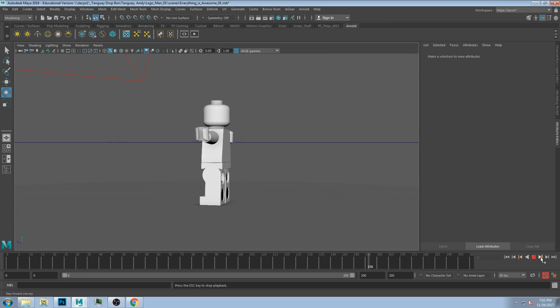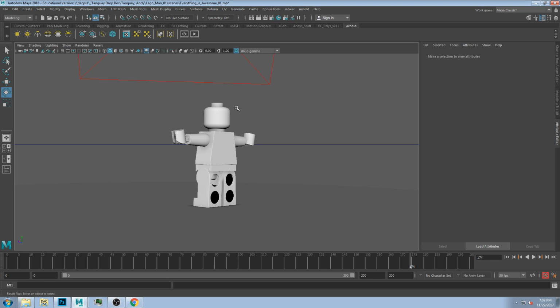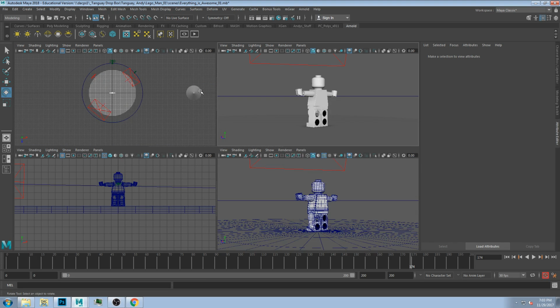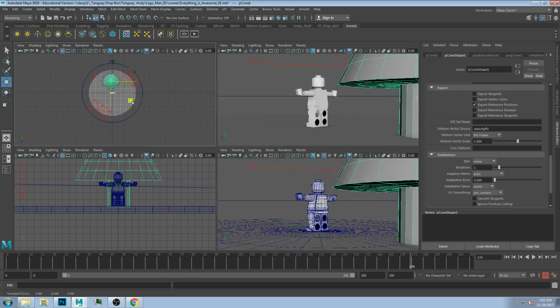So yeah, that's it. That's a turntable animation. Like I said, you'll probably hear about such things. Okay, so the next thing I wanted to talk about is kind of a cool one.